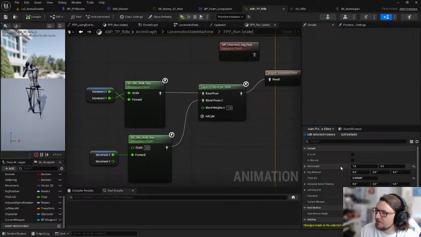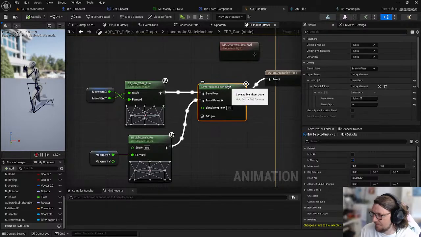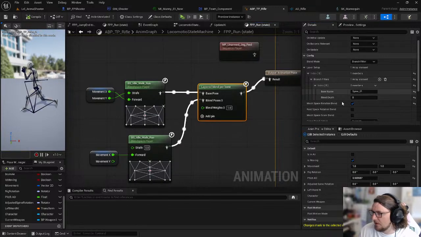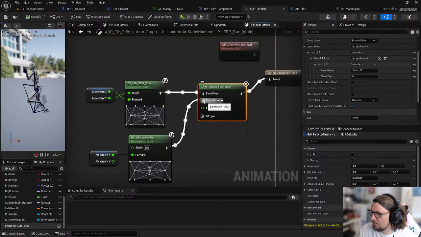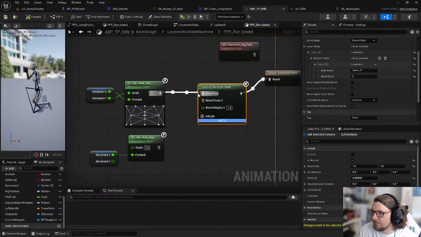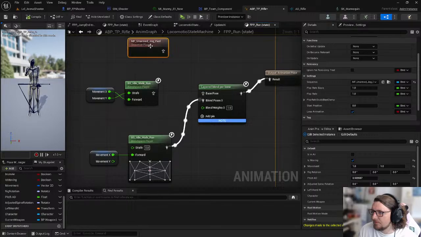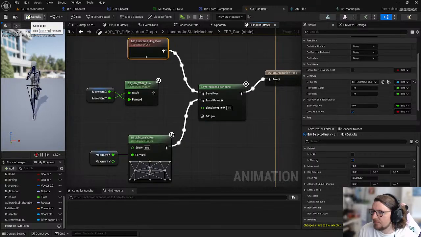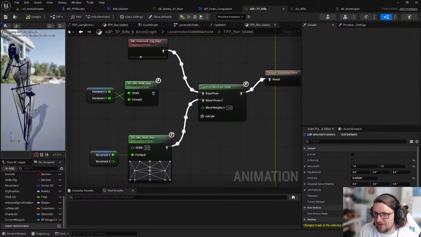Let's just add some movement. Oh yeah, so much movement on this character.